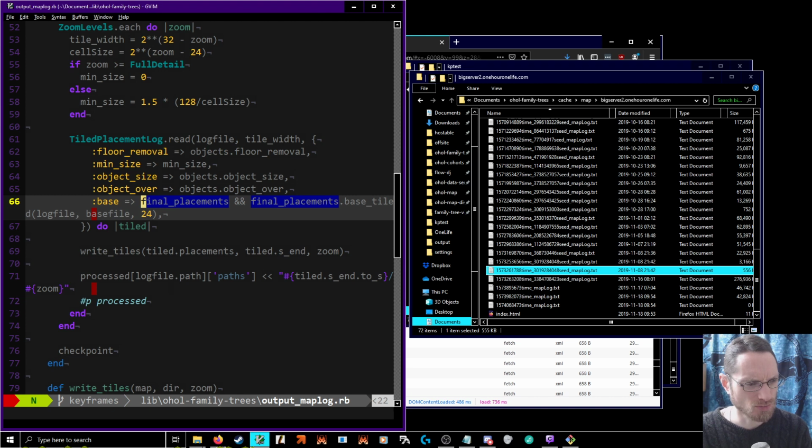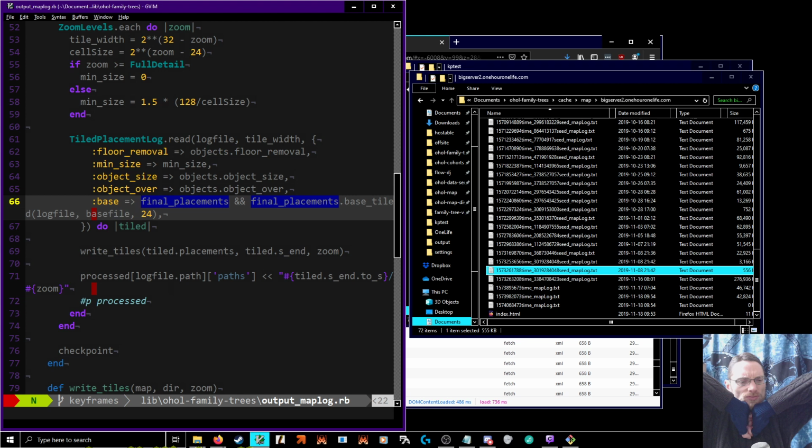I set the zoom to 24. Those tile coordinates are just flat out wrong.